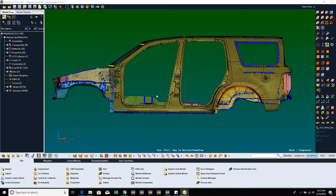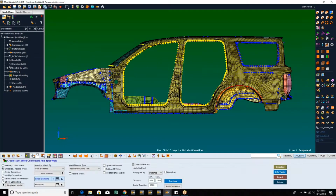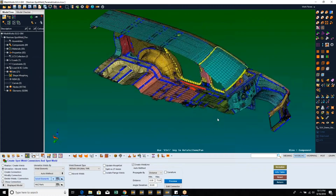So at this point of time, again, I want to quickly transfer over to Sridhar. So Joe, if you can give the control to Sridhar, we want to show a couple more demos on how a parametric model would typically look like. Thanks, Radha. Hello all. Myself Sridhar, and I am a lead engineer for Meshworks support.